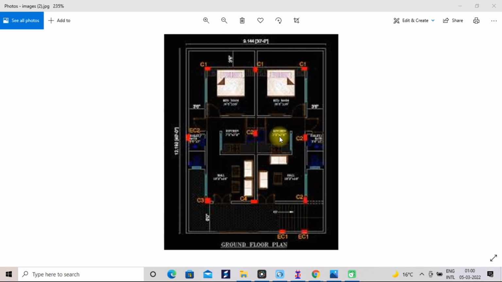So my dear friends, you need to position all these columns, and also you need to look after the orientation. While deciding the column size, you also need to take care of certain things. Whenever the column is positioned, the door should not be obstructed, and there shouldn't be any objection to the doors. So the column should be positioned very well, and due care has to be taken while positioning the column and the orientation of the column.